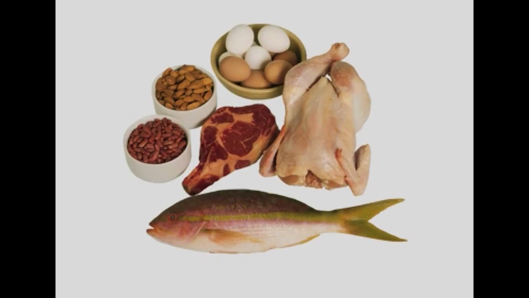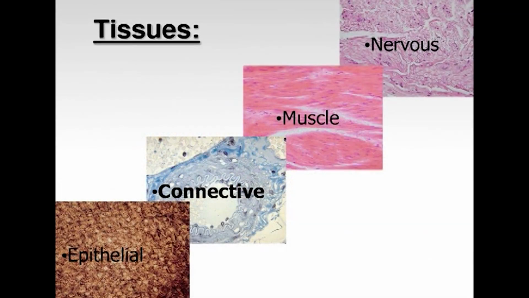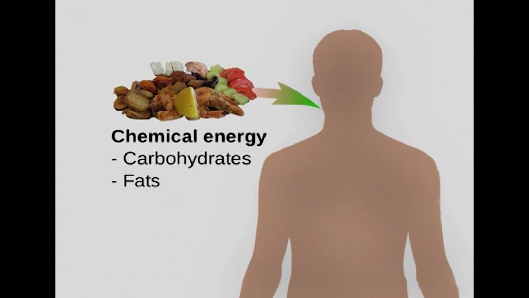The second nutrient is proteins. As we all know, they are the main source of building material for the body. They play a very important role in building new cells and tissues in our body. Not only that, they also help to repair worn out tissues. We get almost 10% of our energy from the proteins in the diet.